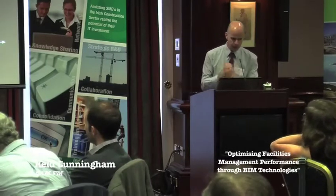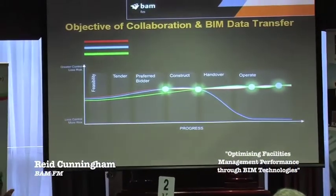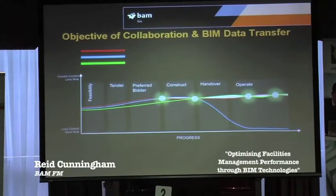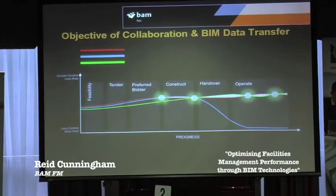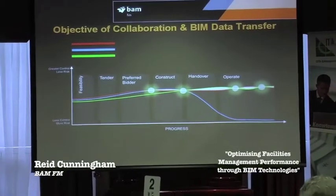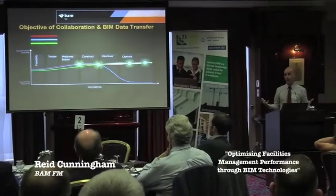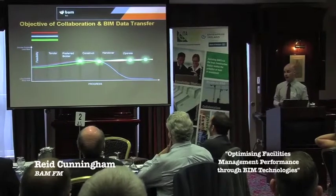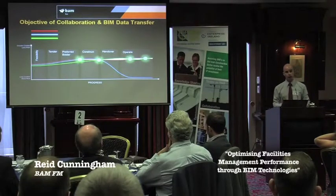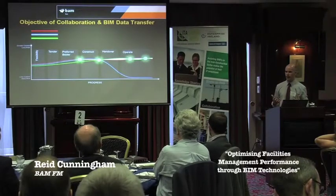So the objective of collaboration and the proper transfer of BIM data — you see everything smoothed out. What we're talking about is early collaboration with a whole delivery team: the design team, the contracting team, and the FM team involved in a design process where they can bring together the requirements, some of which are BIM data requirements. We have a complete capability between BIM design, BIM construction, and BIM FM. On our projects now, we're downloading BIM models every week or two weeks, shared amongst the whole design team — sometimes up to 12 design and build subcontractors and the clients.